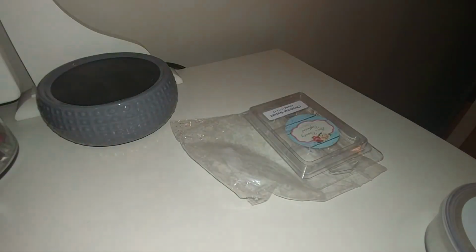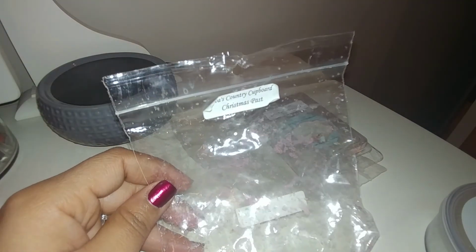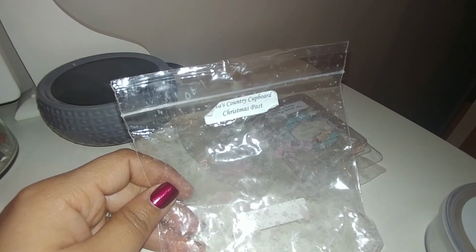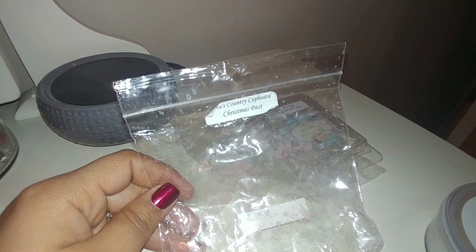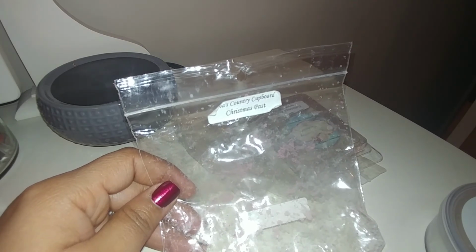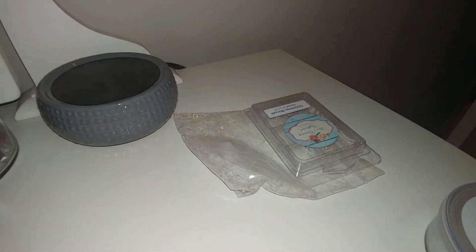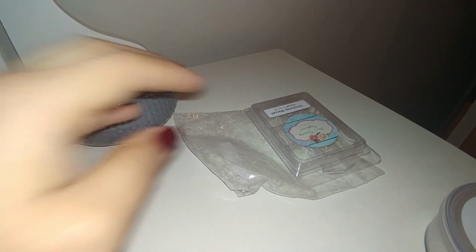The next one I have here is Christmas Past, another Christmas scent. This one was more of a pine scent, really strong on that. I say pine, guys, but I don't know what I'm talking about. When I say pine, I basically just mean it's a Christmas tree scent. It smelled good, but a little strong on that note. These are scents that I had never tried from her before, so I had no idea what they were going to smell like. I was just trying out some stuff, but good thrower.